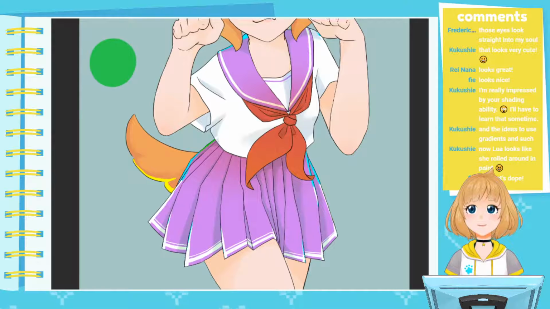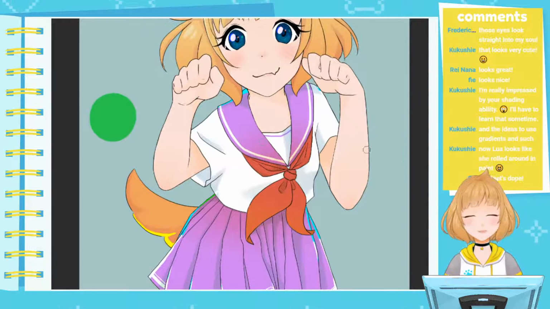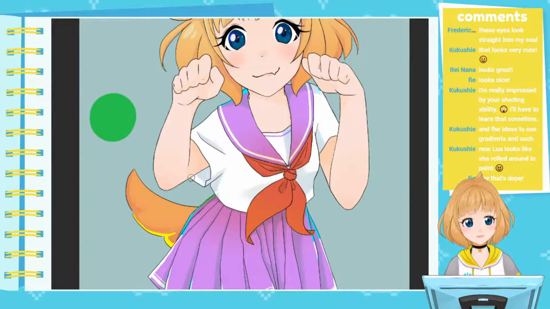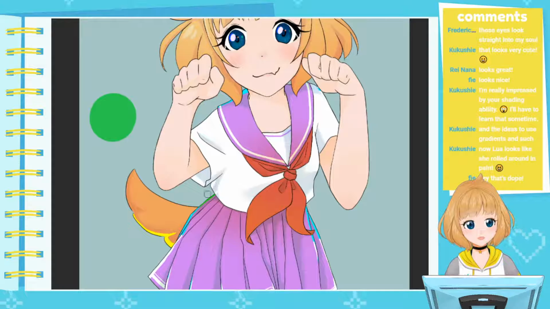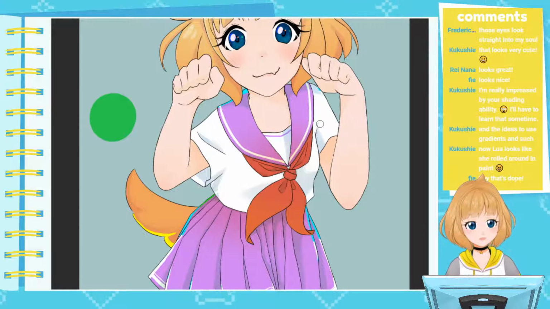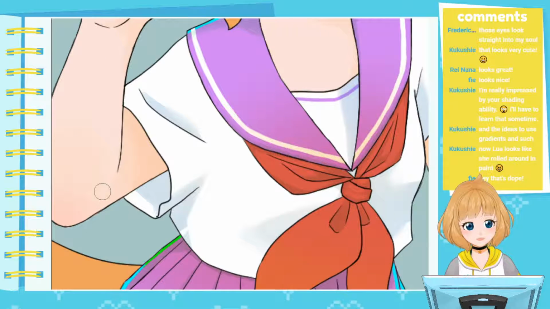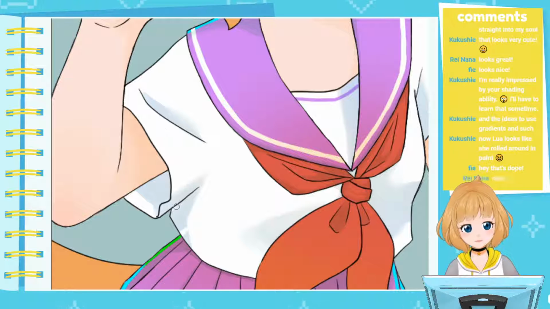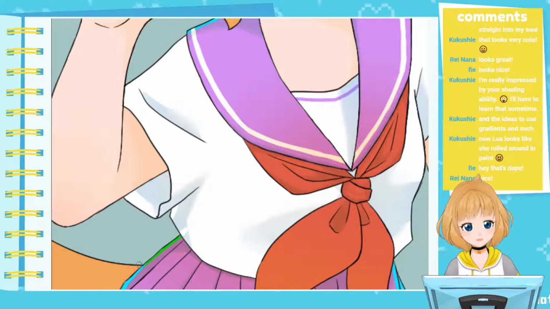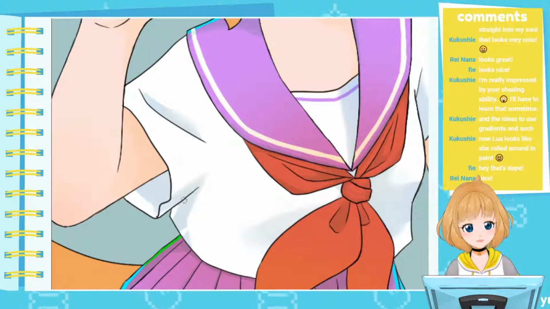I like it especially on the skirt, actually, but I don't know how much I like when it turns blue and stuff. But just the plain white doesn't look too bad. We'll play around with it.